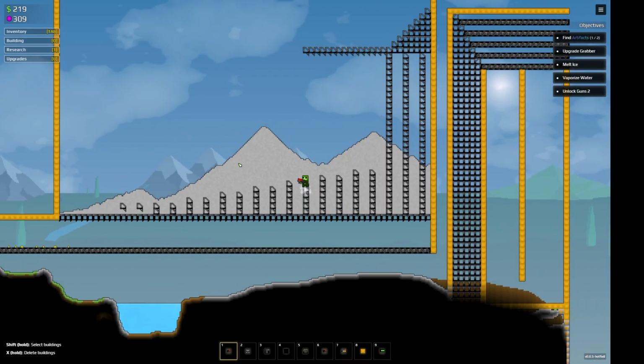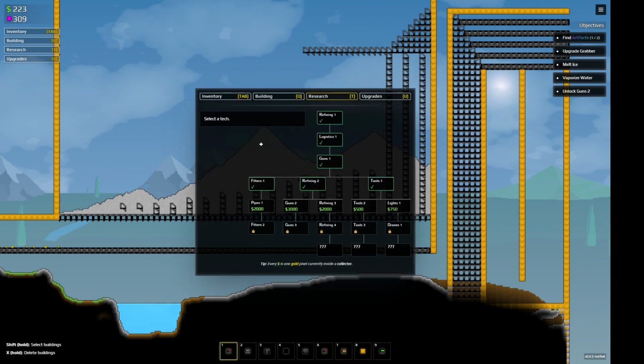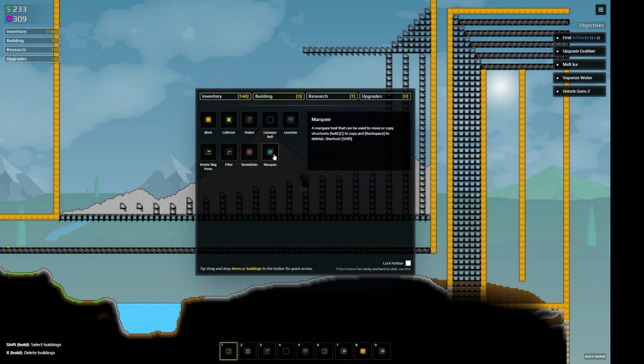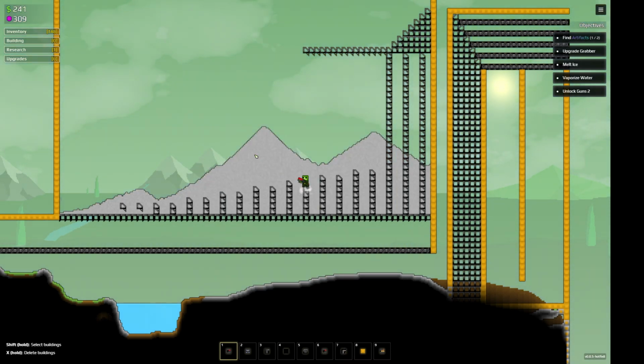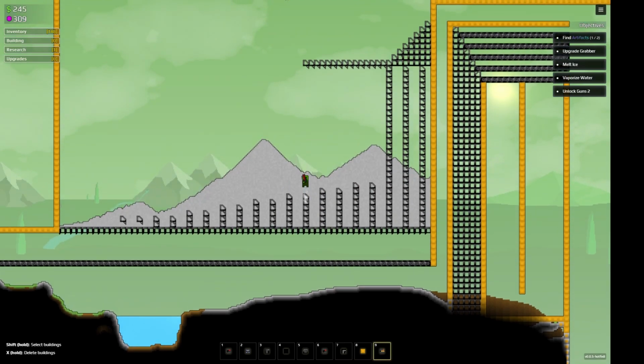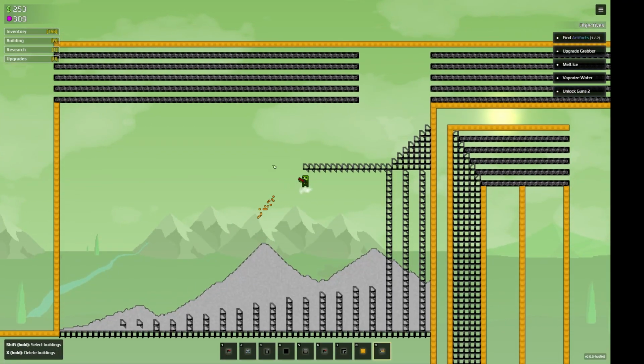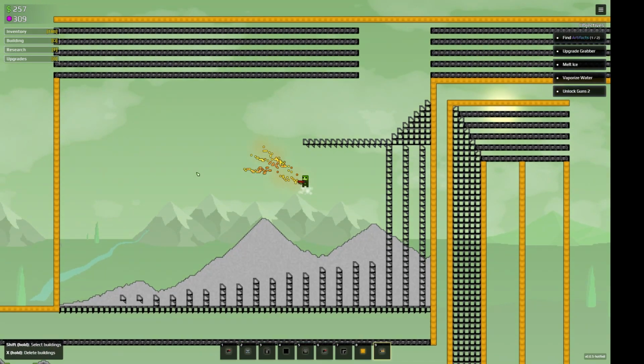We will do one thing right now, and that is switch to our flamethrower, which I want on 9. 7. 7 should be filters for me. So we switch to the flamethrower. See it in action. Whoop. There we go. I accidentally clicked on the edge of this window and moved it.